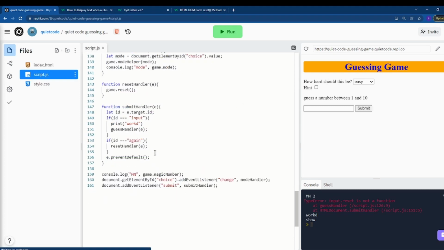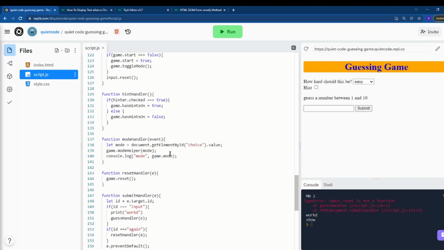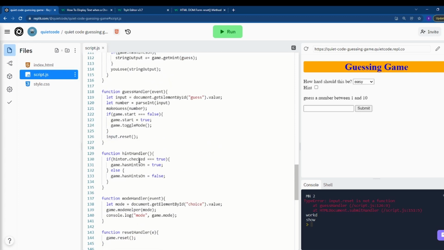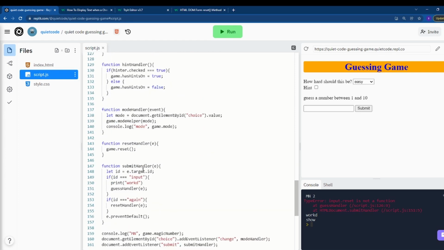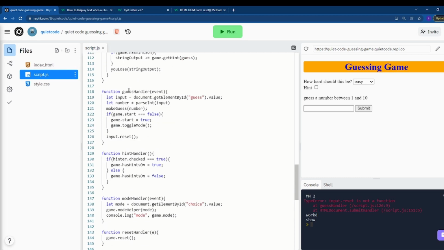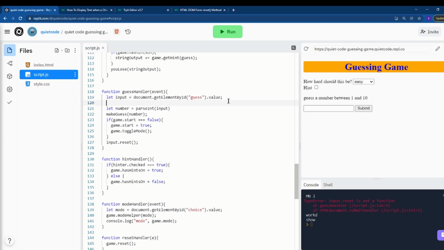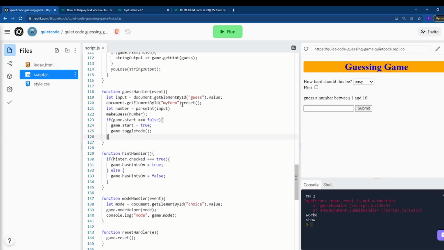I just want to pop this in here, in the submit handler. This fires off. The submit handler fires off the guess handler. Guess handler is right here. So after we collect the value of the guess, I don't think this, it doesn't seem any different to me.